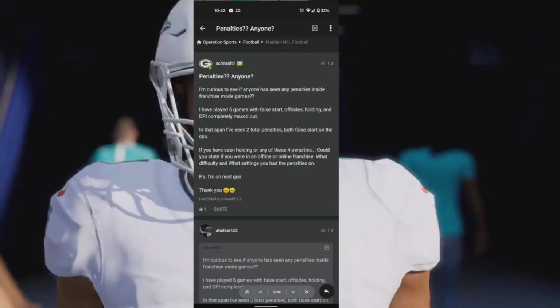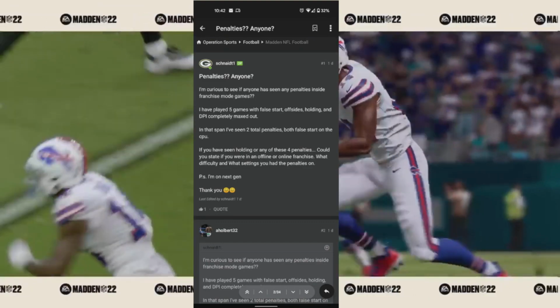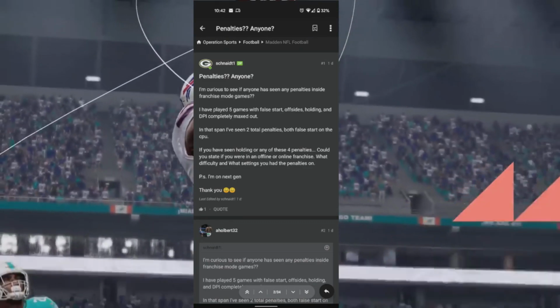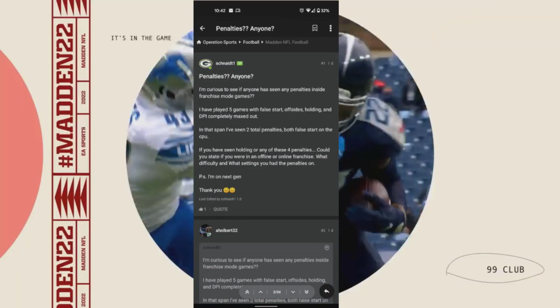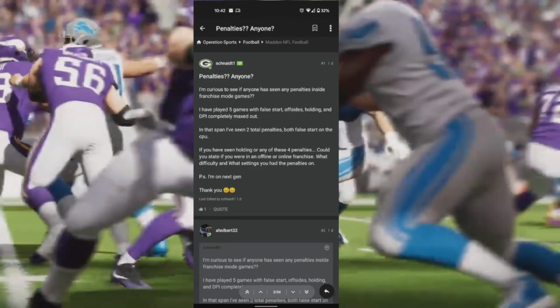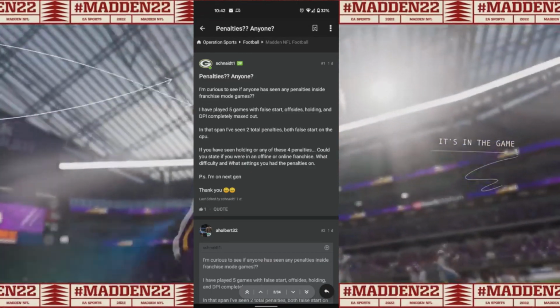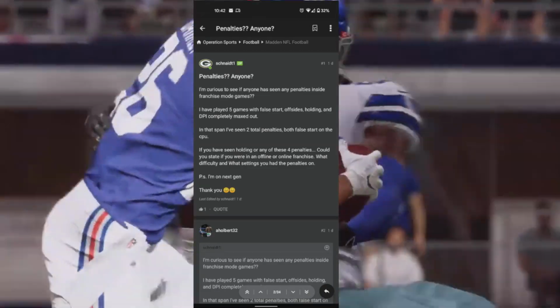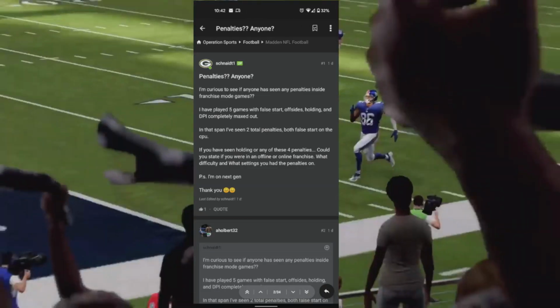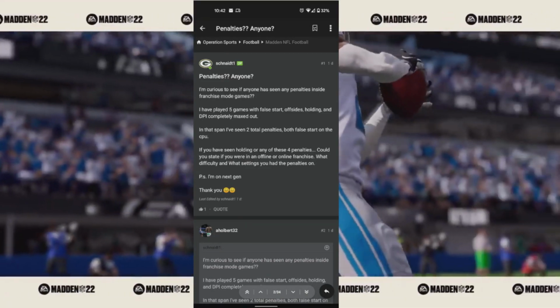I'm going to try to keep this video as short as I can for you guys. I screenshot on my phone, and this is as big as I can make it, so I'm going to read everything off for you guys to help out. But anyway, with penalties, I wanted to make sure I wasn't just doing something wrong inside franchise mode. They work in Play Now, but in franchise mode, they're not there. So I go to Operation Sports, and I post the question, penalties, anyone? I was curious to see if anyone has seen any penalties inside franchise mode games, specifically not Play Now.